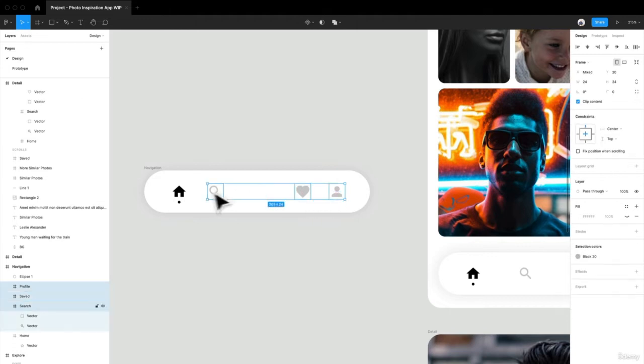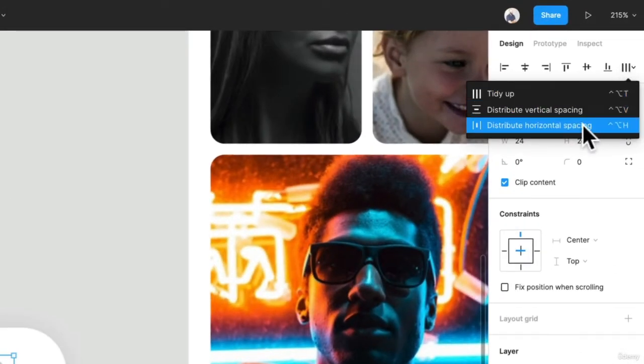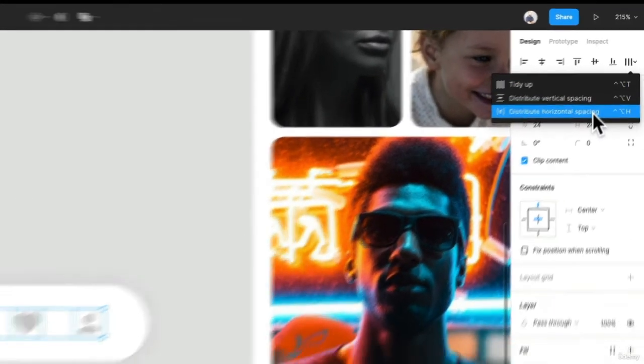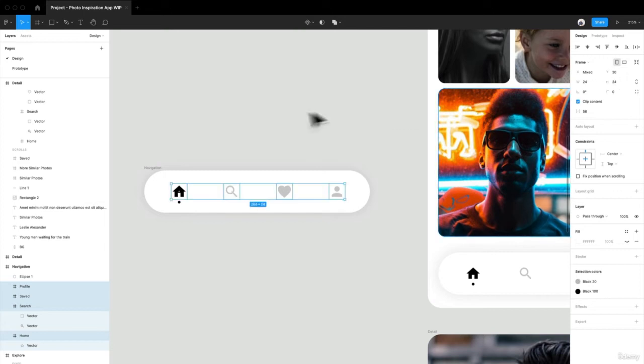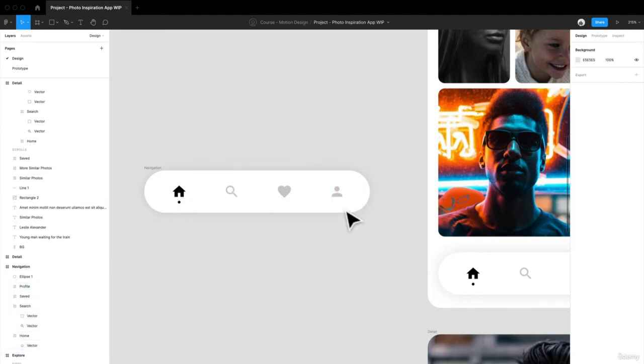If you select all these icons, you can go up here and distribute horizontal spacing, so it's going to keep that spacing perfectly across all icons depending on the start and the end point. So that's another way to evenly space your icons out in your navigation.